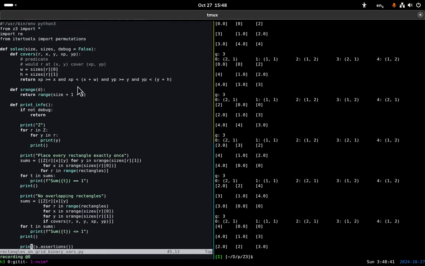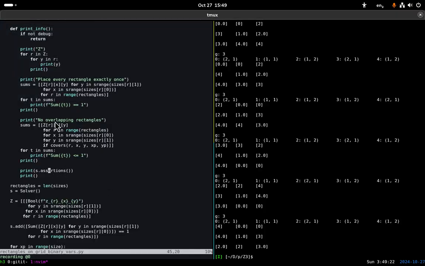So the solution is actually fairly short. I created a separate solve function that you can plug the data into. I mean the exercise assignment data: sizes is an array of pairs of sizes, where each pair is the width and the height. Very simple. And then size is the size of the grid. Then all of these are helper functions. I don't think I'm going to explain all of it.